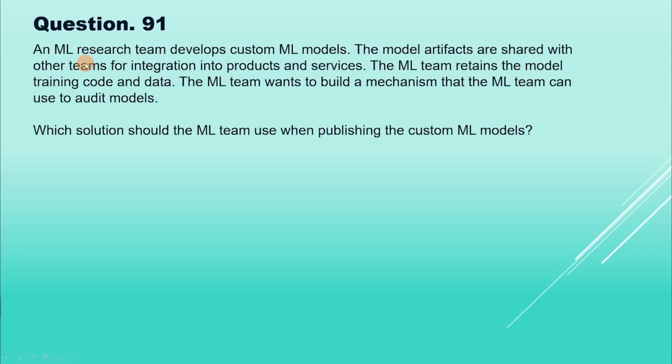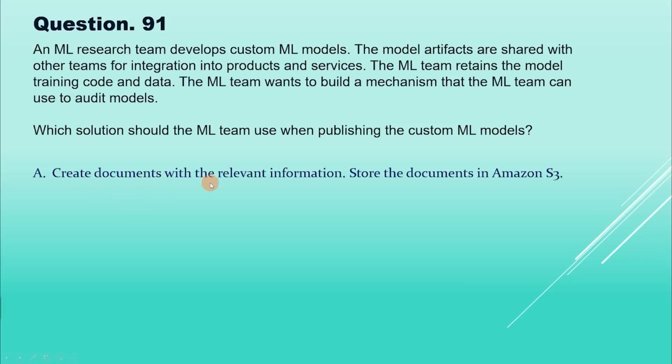Now question number 91. An ML research team develops custom ML models. The model artifacts are shared with other teams for integration into products and services. The ML team retains the model training code and data. The ML team wants to build a mechanism that the ML team can use to audit models. Which solution should the ML team use when publishing the custom ML models? And here are the options.